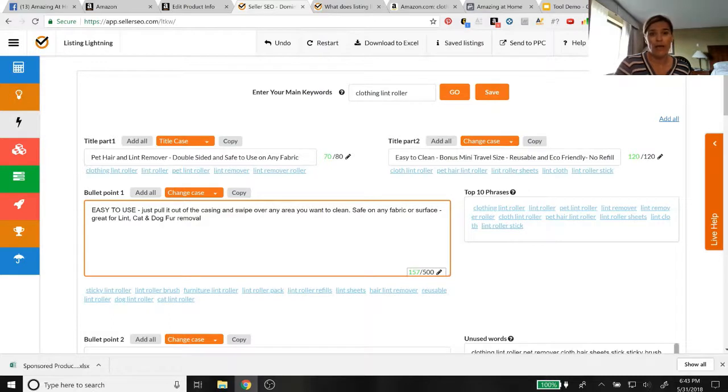You're not even going to have impressions shown because Amazon says that they require your listing to be relevant for that keyword. So this is how you make your listing relevant. You can update your listings at any time using this tool. And you can throw in there as many keywords as you like, as many uses for your product.